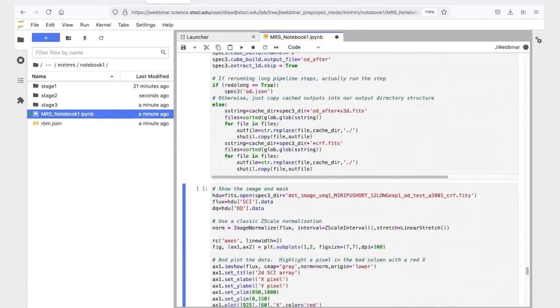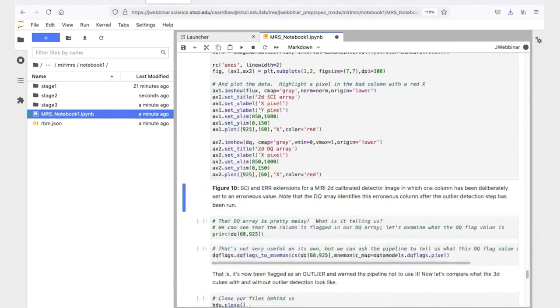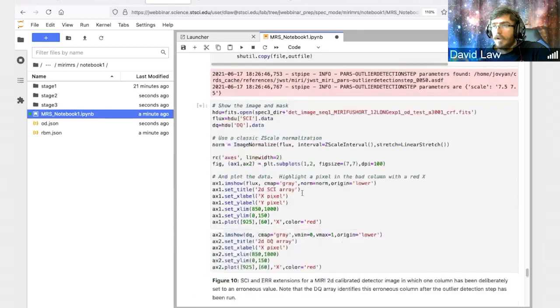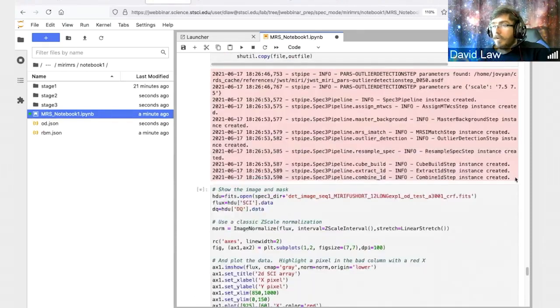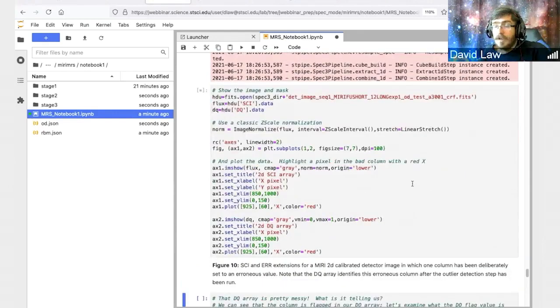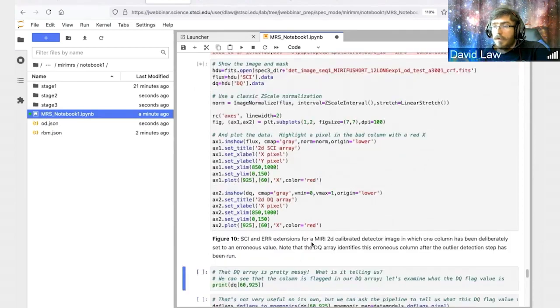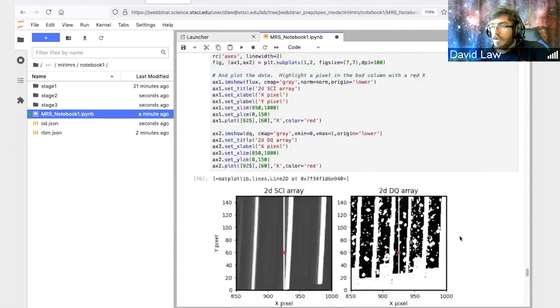We'll create an association file with that, and we'll run the pipeline on it with and without the outlier detection step being run. Once it runs, we'll make a plot of what the actual data look like and what the data quality array looks like. It's going to take a moment because it needs to copy over a few different things from the cache. But as soon as that pops up, we'll look at what the science and error extensions are.